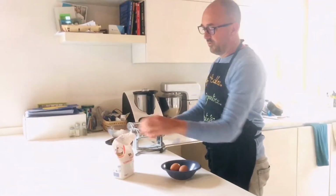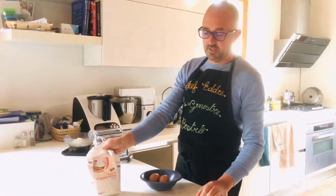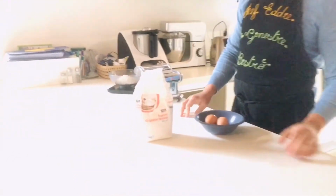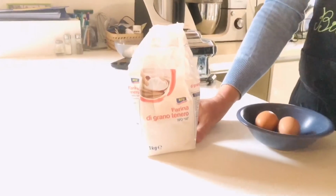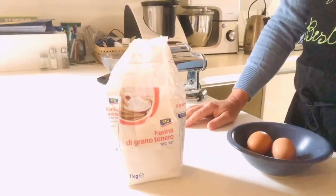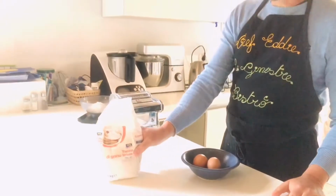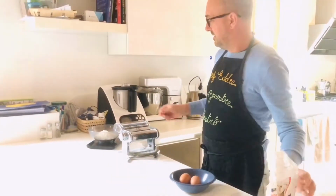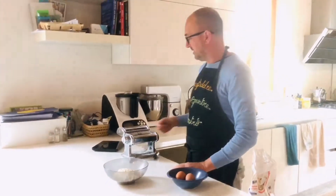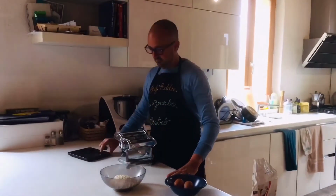So for the flour, we're using 00, all right? Because for me, that is the best when it comes to making pasta. It's lighter, it's very nice, and you can get it in any supermarket, even in the United States. Okay, so we have our 200 grams of flour. We have our measuring thing.